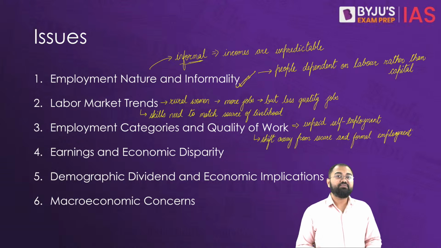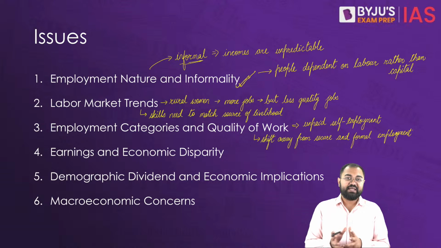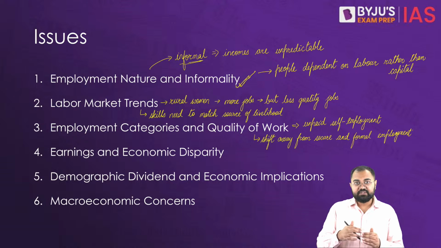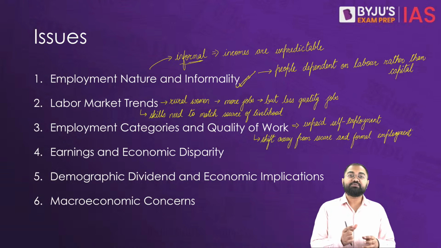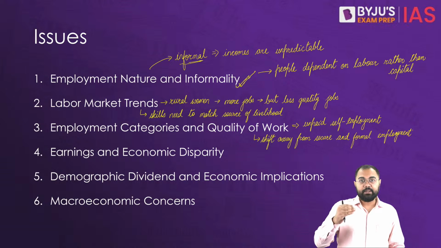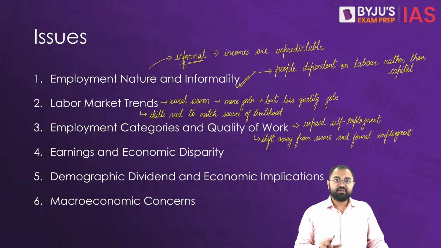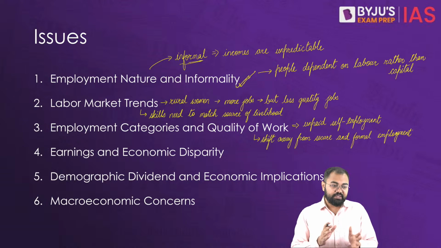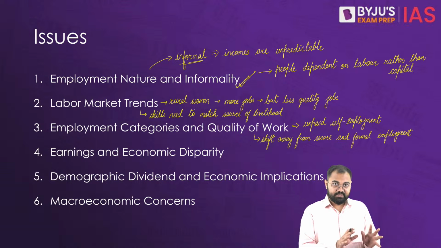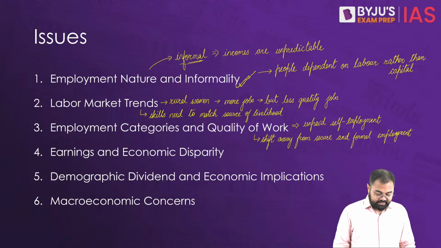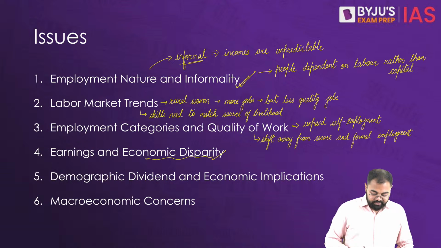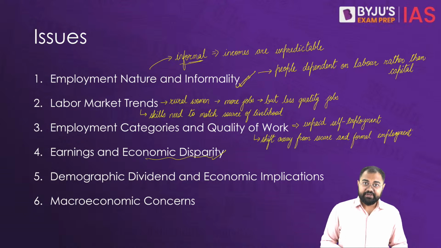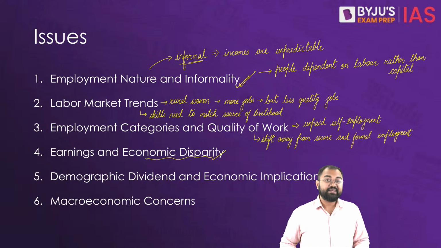Then apart from that, we also see that there is a stagnation for the salaried and the unemployed, that the rise is not that significant. And in terms of real upward mobility in the economic situation, we see that it is not really increasing a lot. So in a manner, inequality in the wealth situation has been worsening in certain cases. So we have to also understand that there is an economic disparity which is pretty evident from some of this data. Then demographic dividend and the economic implications.